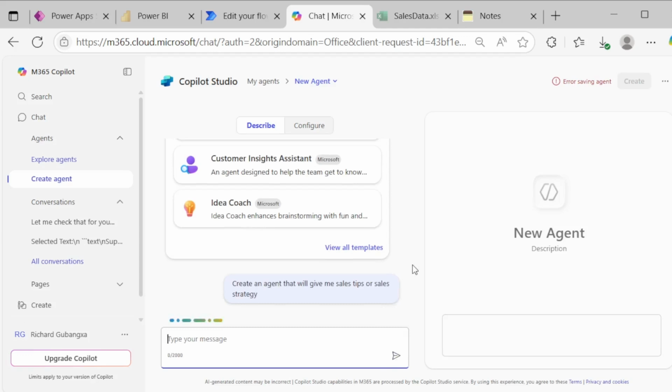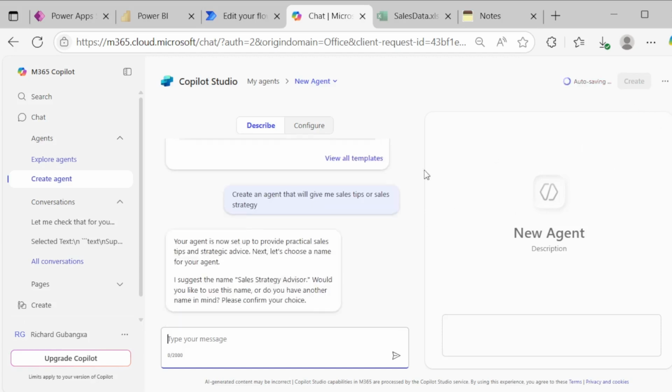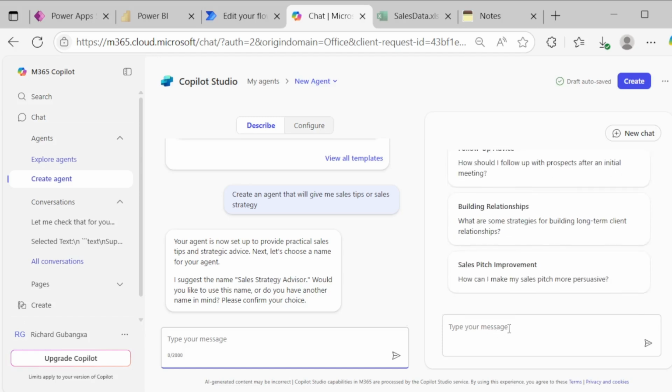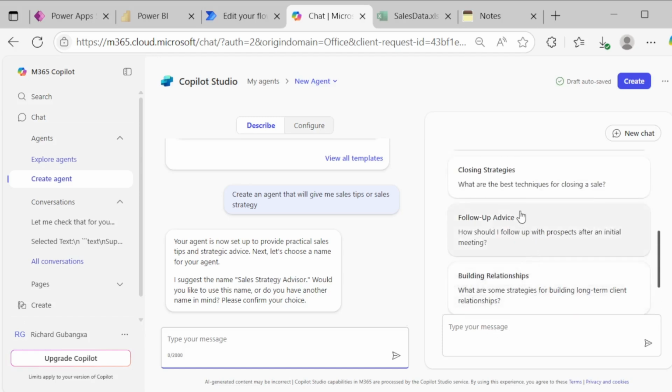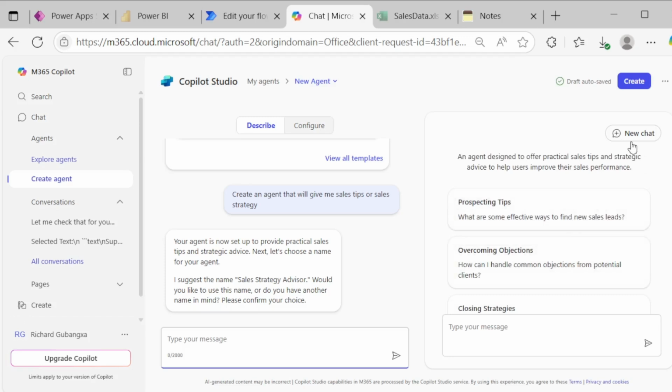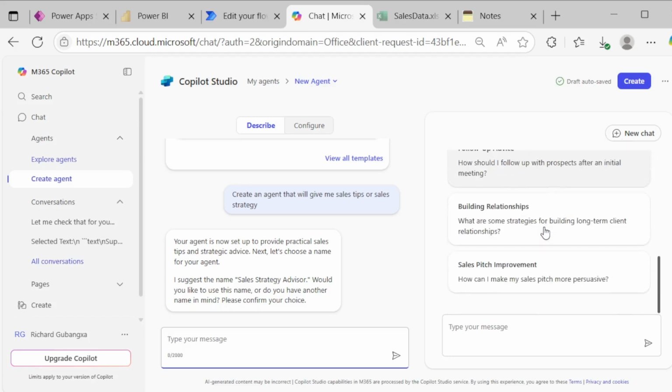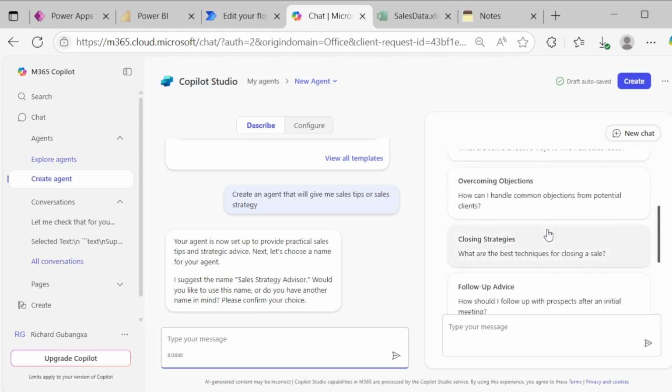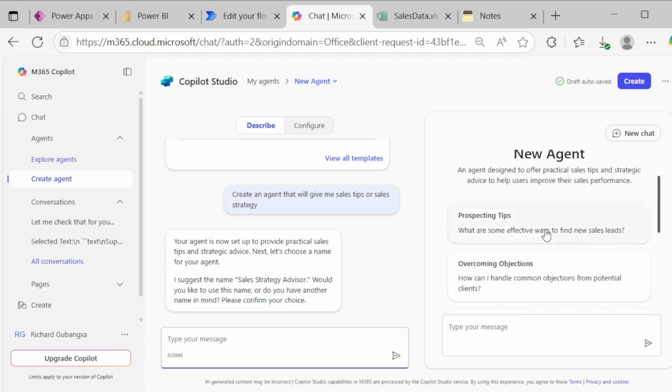And that's all. Cool. As you can see, it's already giving me options or suggestions on what I could actually ask the agent to do. So let's go for the first one for some tips.